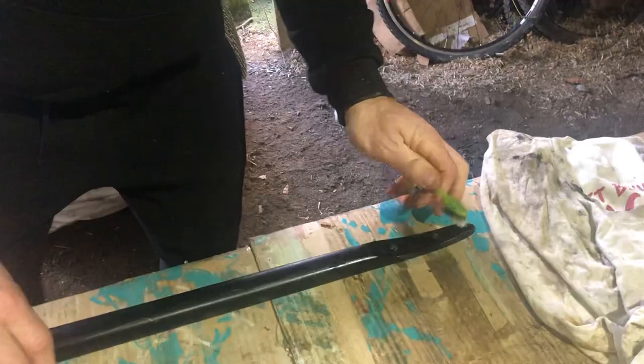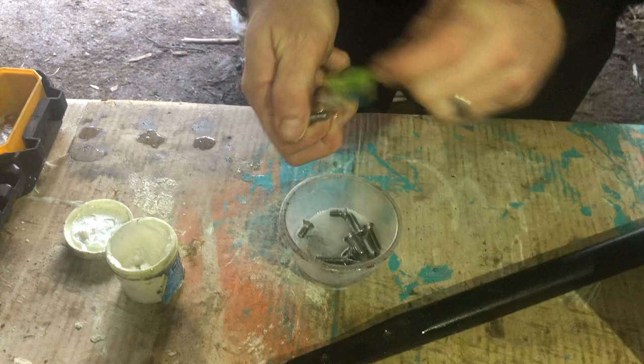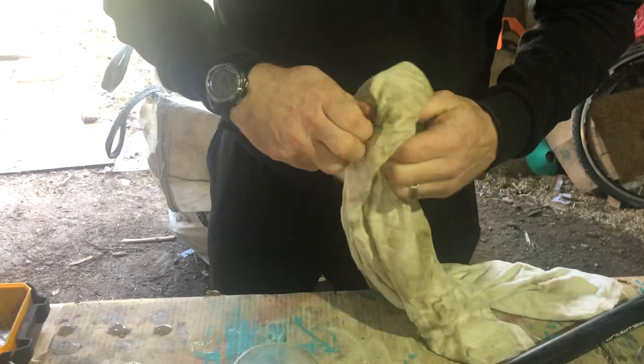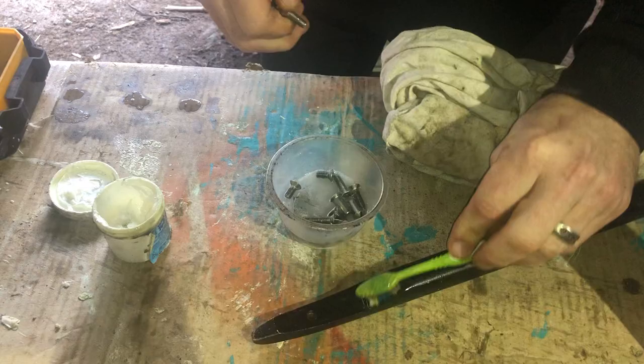And the same at the other end. I'll use this end as the example because that makes sense. I'll just pick up one of my screws that would normally go in that hole, which would be this one, and give it a little scrub with the toothbrush. I've got an old rag here as well, and I'll just make sure there's no bits or debris attached to it — giving it a good clean. So that's all nice and sparkly, no bits. And I know there's no bits in the hole because I've cleaned that one out as well.